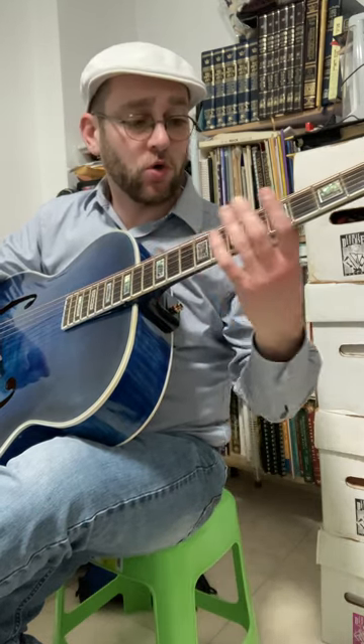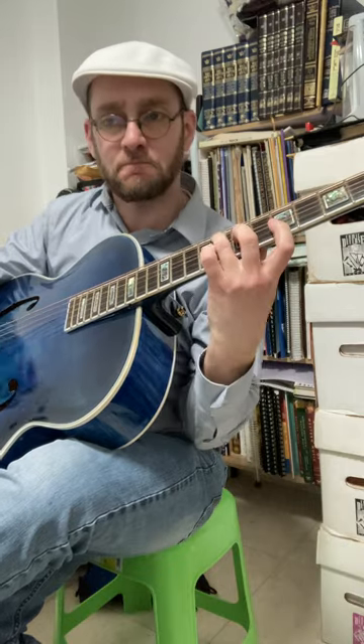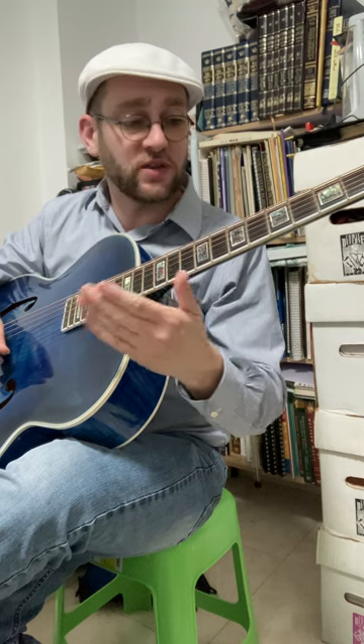Now because I'm tuning my low sixth string to B-flat, I don't have four note chords in some of the voicings that I'm playing, so I'll play three note chords. And then I don't play the low bass note noted at the end of the phrase that the book has, because Carl Kress doesn't play that either.